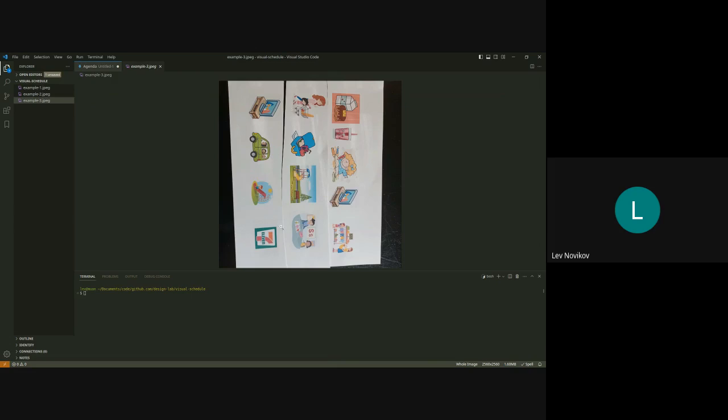I see that you've cut these into strips. Is that just an artifact of printing, or do you mix and match them? That's an artifact of the way my child reads them.